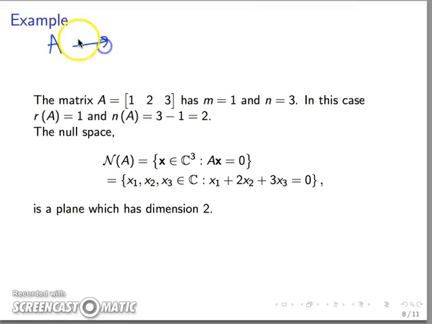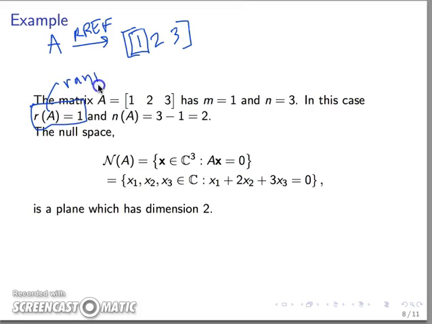This matrix has only one row and is exactly equal to its RREF. There already is an entry there, but so long as that entry is non-zero we can always create a one there and there is nothing else to do. This is an example of a matrix of rank one.